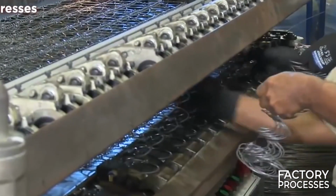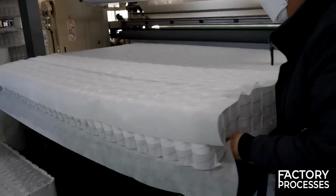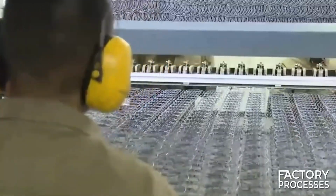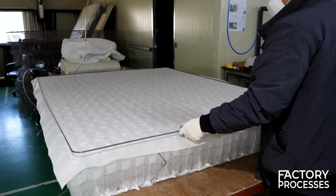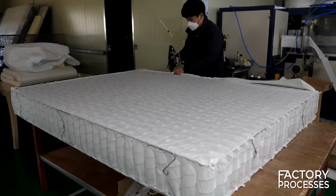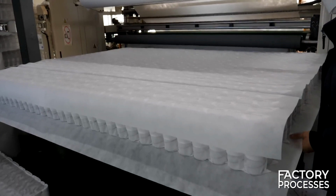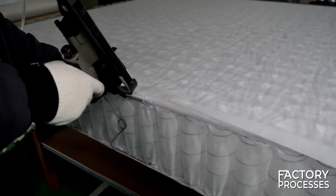From this point on, the human touch comes back into play. Firstly, an operator ensures that the measurements of this assembly of springs match those specified for the size of the mattress being prepared. If everything checks out, another worker takes charge of enhancing its firmness. To achieve this, they attach a wire square of the same size as the mattress to both the top and bottom, securing it to the fabric with staples. This method ensures that the edges remain firm and are also connected to each other using additional pieces of wire.